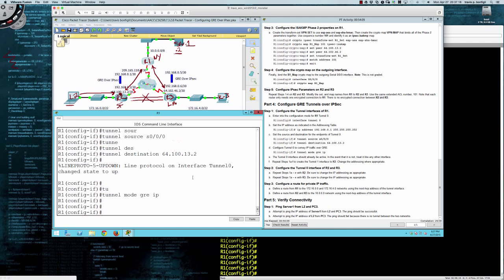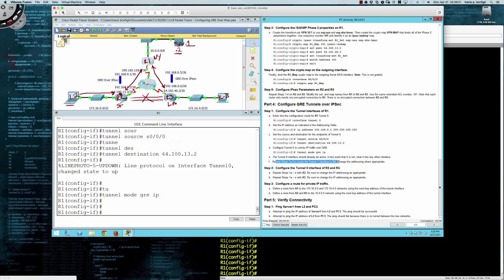So now let's go ahead and repeat the steps that we just ran here. And let me make sure I'm reading this correctly. It has to be done on R2. There's no question about that. Okay, configure, repeat steps 1A through F to create the tunnel 1 interface on R3. Change the addressing where appropriate. I'm looking for what they are going to ask for here. Repeat steps 1A through E with R2 and A through E with R3.